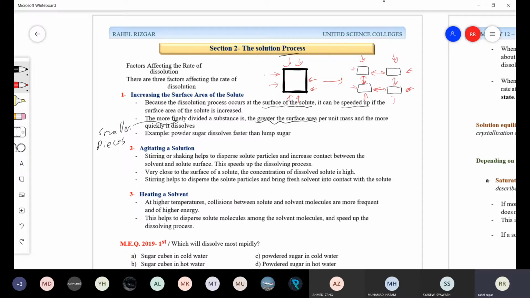At first, we only had these surfaces. Now we have, besides the surfaces of the outer part, surfaces also inside. That's why surface area is increased. That's how we increase surface area. And this will help to speed up the dissolution process. It will dissolve faster. Why? Because the contact between the solvent and the solute is more. There is more contact at the same time, in a smaller time. That's why, for example, if you put a sugar cube into your tea, it needs more time to dissolve than the same amount of sugar as powder.